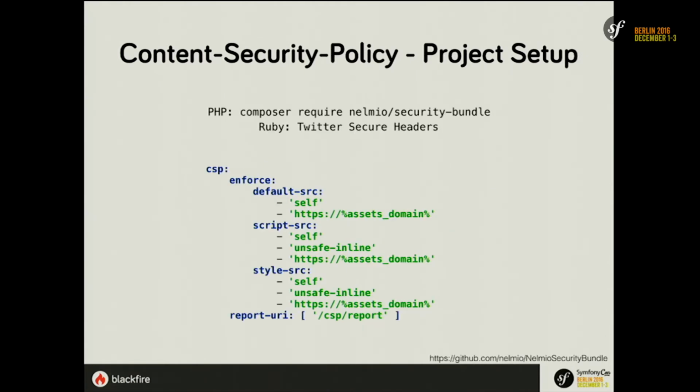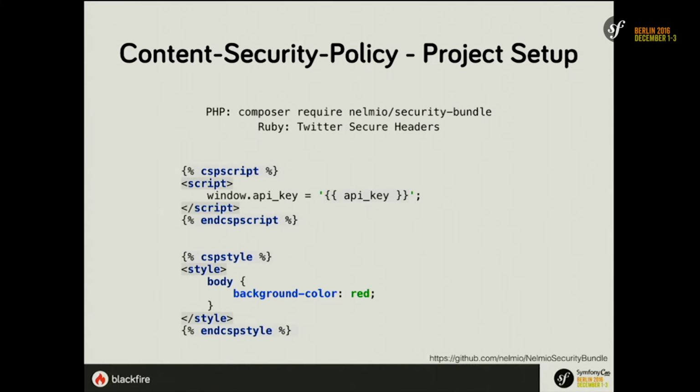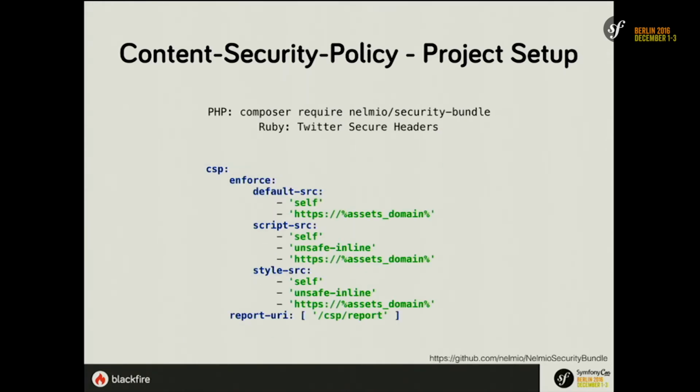Just before that, a highlight on Nelmio Security Bundle. Nelmio Security Bundle provides content security policy support. And you can declare your directives, and for each directive, the sources. It provides twig helpers. So if you want to do cryptography, if you want to use inline script, inline style, you just have CSP script tag, CSP style, and magically it will compute everything. It's quite powerful.